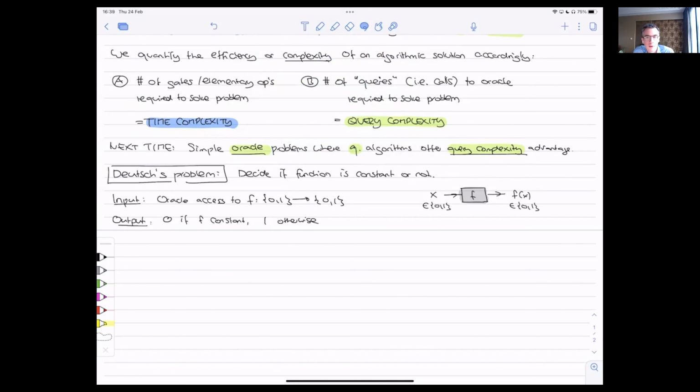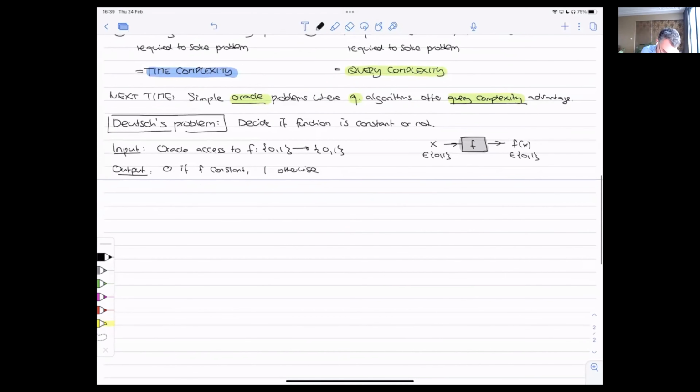You're completely right. From an information point of view, knowing one function value is completely independent from the other. So knowing f of 0 is completely independent from f of 1, but the property of being constant depends on both in a non-trivial way, basically by checking that f of 0 equals f of 1. Just knowing f of 0 does not tell you anything about constantness. Just knowing f of 1 does not tell you anything about constantness. So you need at least 2, and 2 is enough because the function is fully specified by 2.